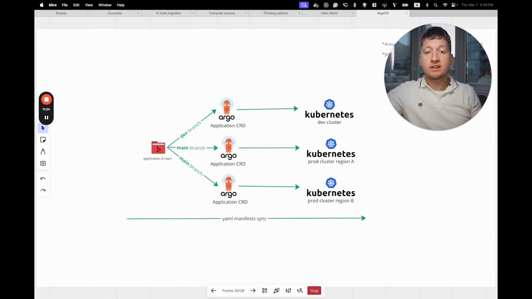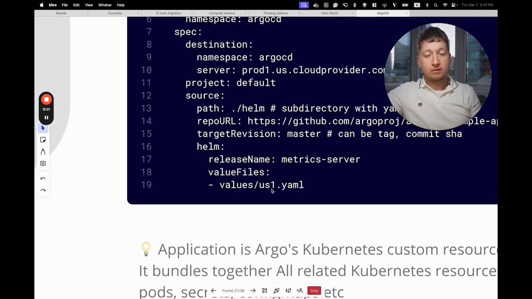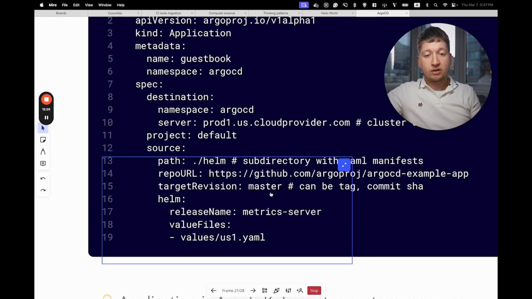Let's take a more realistic example where we have not just one environment but three environments. When we have three environments, we want to have three Argo CD applications. An application is a binding between a revision and a Kubernetes cluster and namespace. That's why we need three applications for three environments. These application YAMLs would be very similar, but values would be different because environments are different. Different target revisions: we want to use the development branch for the development environment, and the server would be different for each environment too.